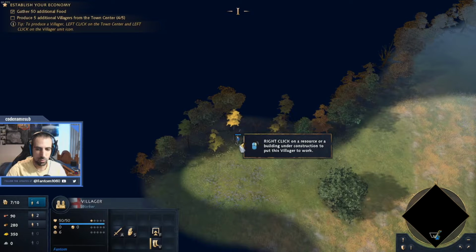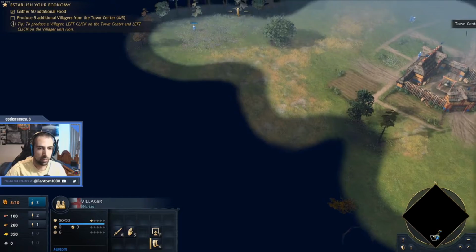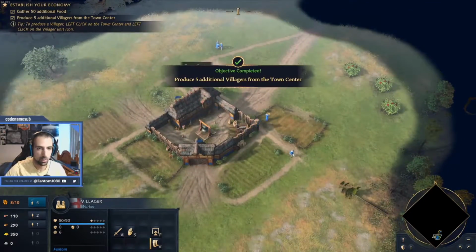On a resource or a building or a construction of this villager. Yes, something like that. I'm just exploring. I really don't like where the mouse pops up when you let go of this.